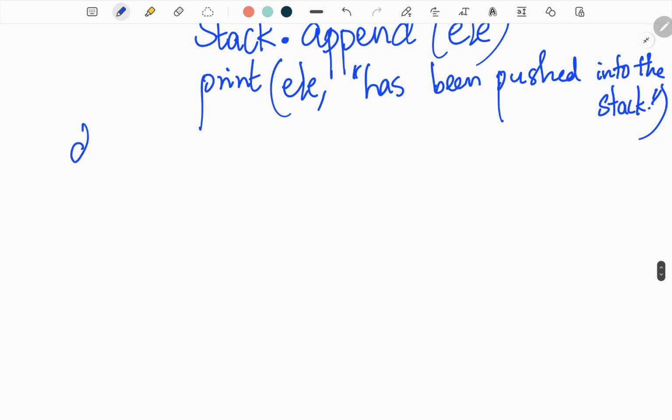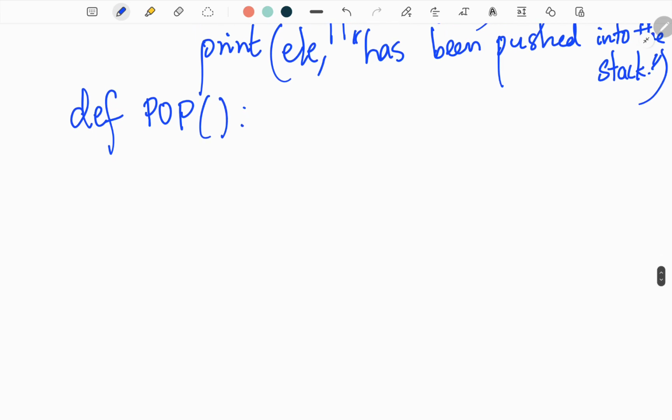So now we will go to the next function, that is pop. So I have to write def pop. Now, first I'm going to check whether the stack is empty. The reason I'm doing this is because if the stack is empty, then you know that stack underflow error must be displayed.